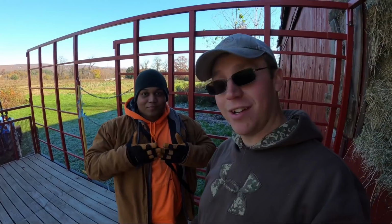This is our hay mow. It's actually half full of straw and half full of hay. Now, all through the winter, I get hay out of this barn, and thanks to my friends like Darrell here, he volunteers to come over and help me get some work.